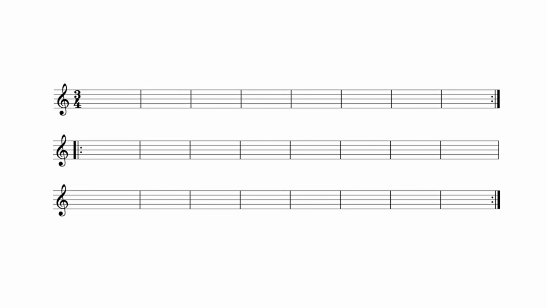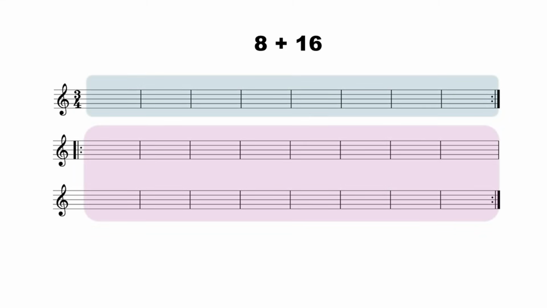The standard formal layout in Bach's minuets is the triple rotation model with a distribution of 8 plus 16 bars on each reprise, or in other words, 8 bars per rotation, not counting repetitions. This model appears in 16 of Bach's minuets, which represents around 42% of the total. This makes perfect sense according to what I already explained about the minuets principles in the first half of the video.